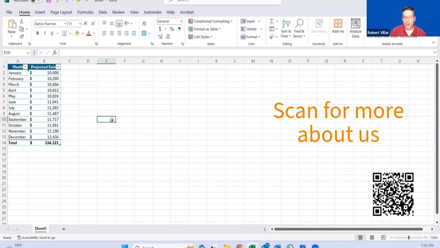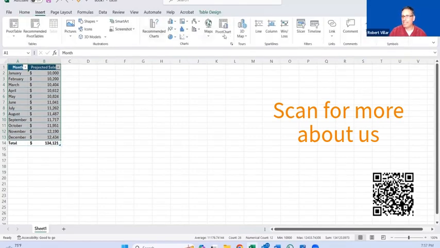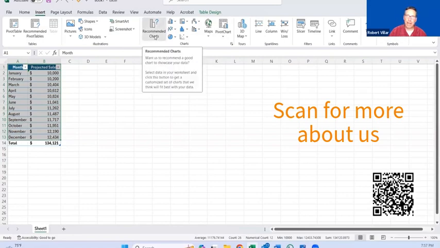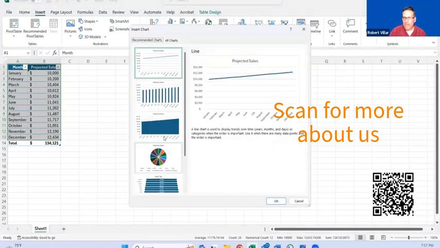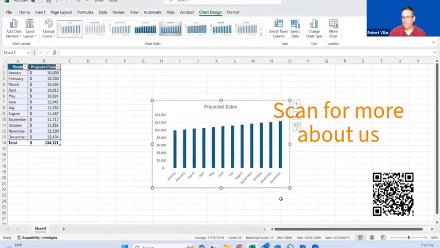This is a very, very simple Excel file that we're doing, but it's simple enough where we want to show off a little bit more. So let's go ahead and add a chart to this, right? So we're going to go ahead and select our table. And we're going to go back to the Insert tab. And this time, we're going to insert a recommended chart. And we have different options available to us. I'm going to select the second one, which is the clustered column chart or a bar chart. And I'm going to basically hit OK.